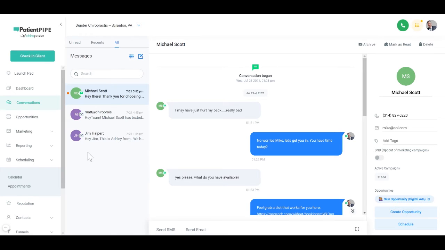So we saw in conversations how easy it was to send out a text, send out an email, but what if that was the one spot where you could have all communication for all your messaging, meaning Facebook messages that come in, having them come to this one spot, Instagram instant messages, the new Google My Business messaging, which is becoming really popular. You know, they track the speed of responses on all those platforms, and it's very important to respond in a timely manner. This gives you one spot where you can check all those different messages and respond to them quickly. And it doesn't matter whether it's web chat, Facebook, Google My Business, a text, an email, they all come to the same spot. You respond in the same way, makes it really easy.